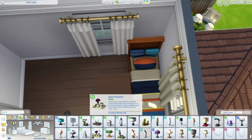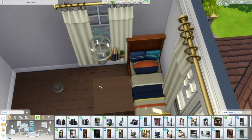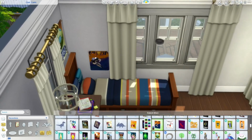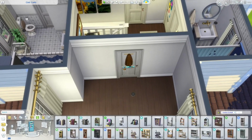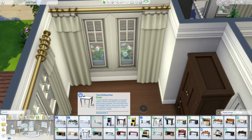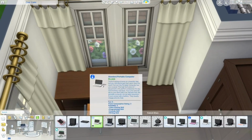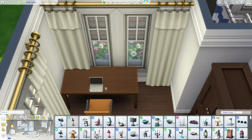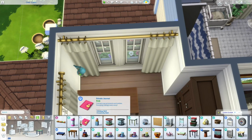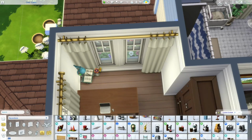Usually I like the exterior more than the interior, or I love the interior more than the exterior, but for this I think it's equal. I like them both very much. The interior looks good with the blue colors that I kept throughout the house, like I mentioned before. The teen's room is the first room we do of the teen's and kid's rooms. There are only 2 of them, but I decided to keep a blue and orange color scheme in here, and I really like it.